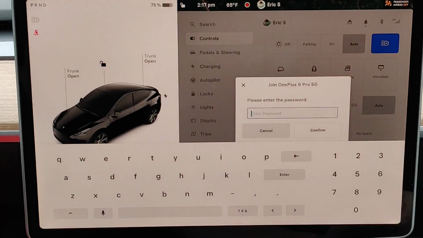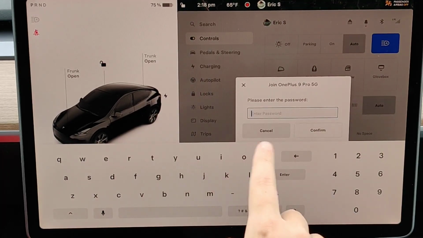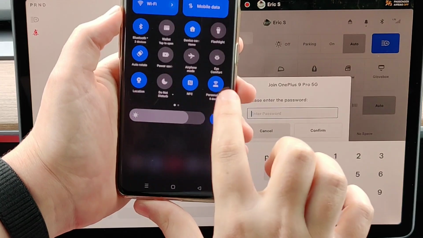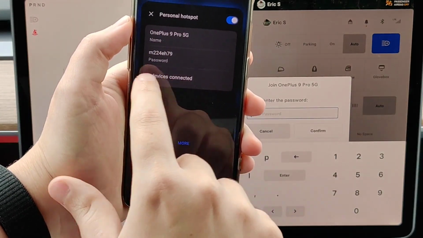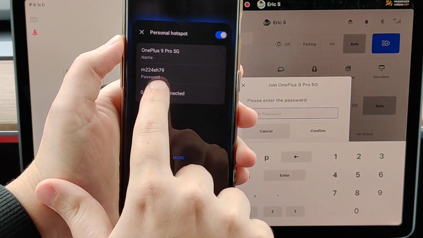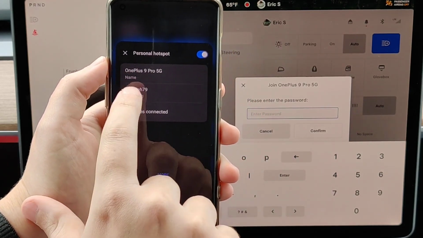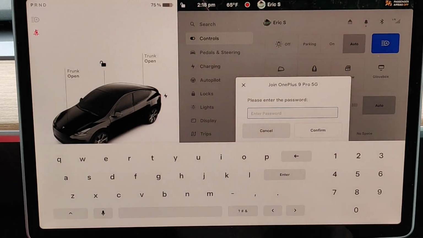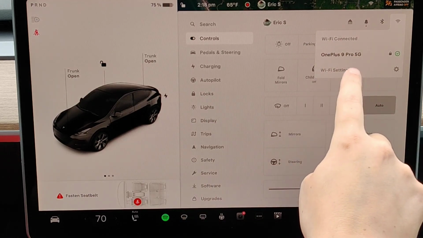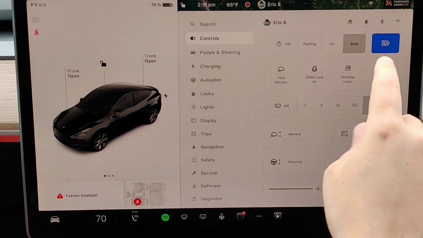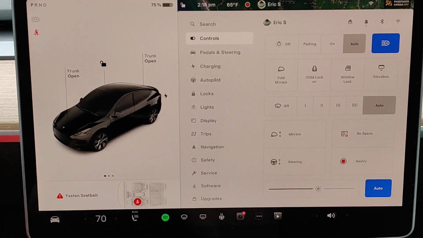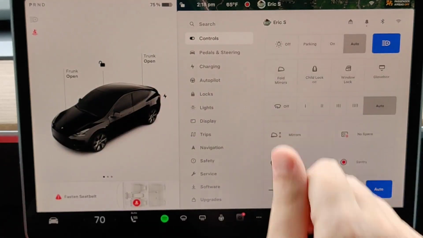So clicking on that. And if you haven't used Hotspot before and you don't know what your password is, it's pretty simple. In your Hotspot settings, you just click on this arrow right here to open up your settings, and then it'll show you the password that is set for your Hotspot in this area. So we're going to use that to enter in here, and it's connecting up to the hotspot. And as long as you enter in the password correctly, you should get a green check mark. So now I'm hooked up to the internet through the hotspot of my cell phone to my Tesla screen.